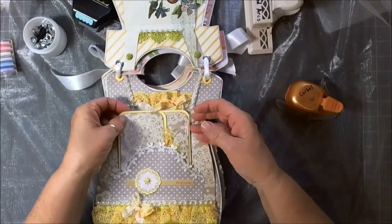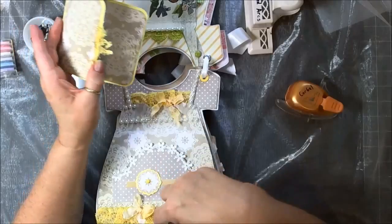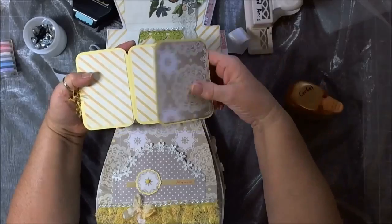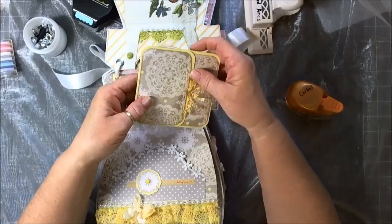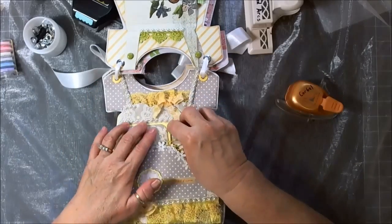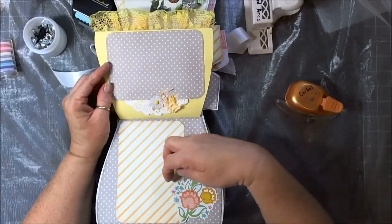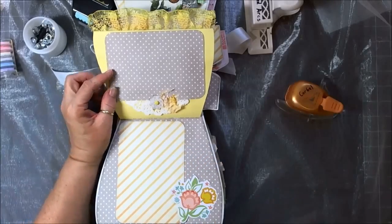And then when you take this mat out, this is magnetized as well. This is part of this ribbon that I just made as a pull stopper. And then you have this little booklet here to hold three pictures, four pictures, five pictures, and even a little one on the front if you want. And it just goes in her little pocket here and houses right there for you. And then when you lift it up, you have room for a large photo here and a large photo here. And I only glued the sticker down on the one half.